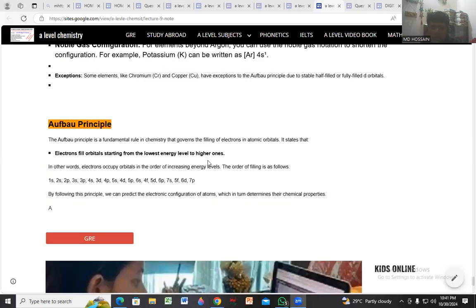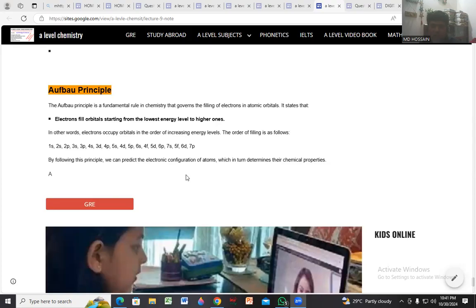So now, here is an example of the above principle. You can see here, the first electron goes to the 1s orbital, then 2s orbital, 2p, then 3s, 3p, 4s. You can see here 4s is before 3d, right? Just focus here, this one: 4s is before 3d. Why? Because 4s requires less energy. As per the above principle, electrons will be distributed from the lower energy level to the higher energy level. That's why electrons will go to the 4s.